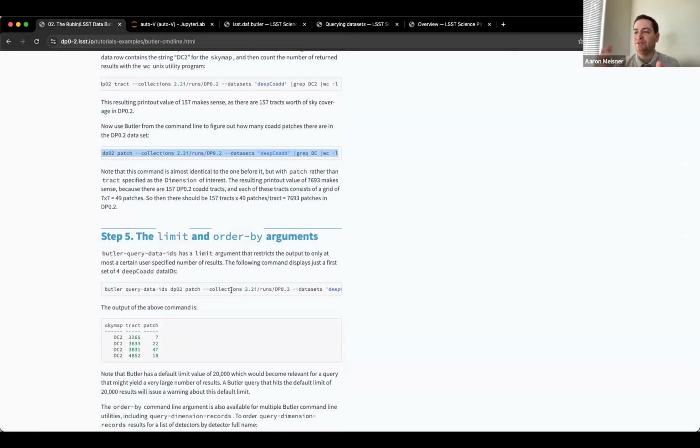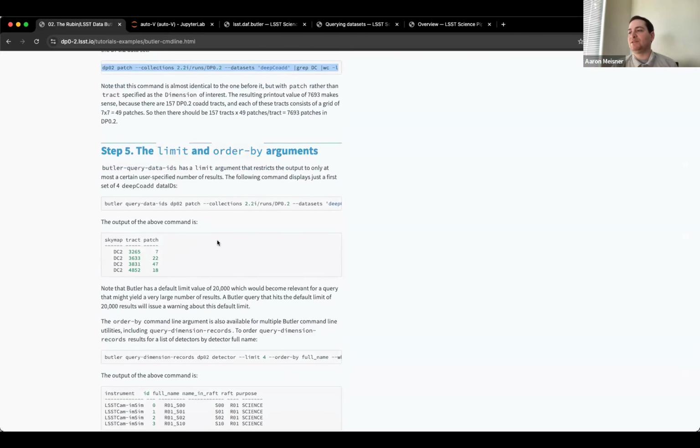This was, again, going back to the community forum post I linked to earlier in the announcements about recent updates to the Butler. So here we're going to show two specific new functionalities. One is limit, which may sound familiar from, say, SQL queries you may have done, where you want to use limit to only show a certain number of results, and then order by, which is a way of sorting the outputs in a certain way that suits what you're trying to do.